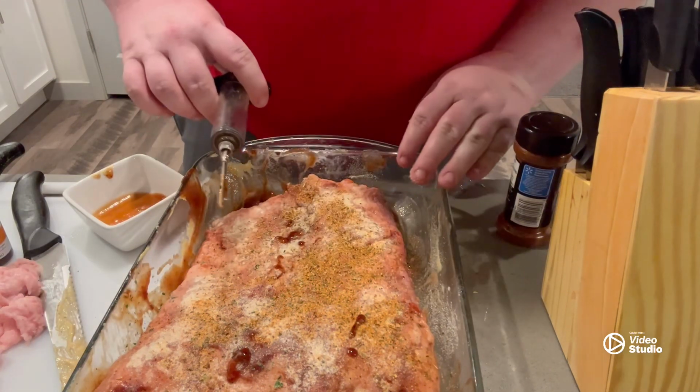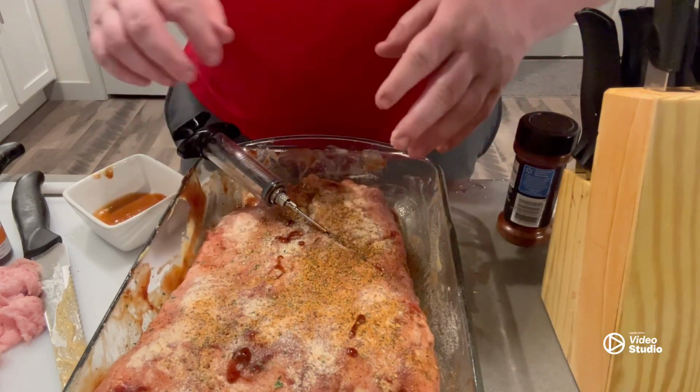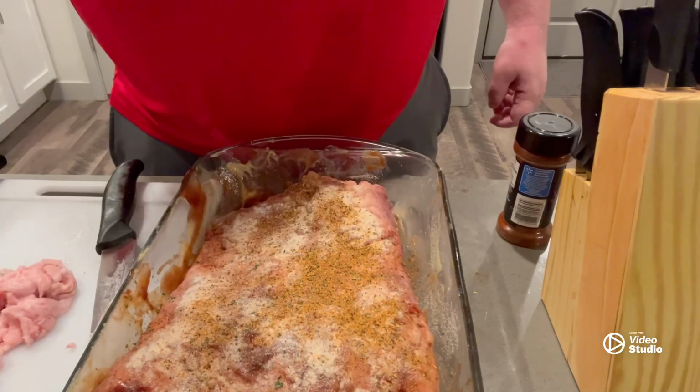And I'm going to do that 2 or 3 times, okay? So I'm going to do certain areas. So we're going to do this in different areas. I'm going to go and get this made up real quick, and then I'll come right back with you.